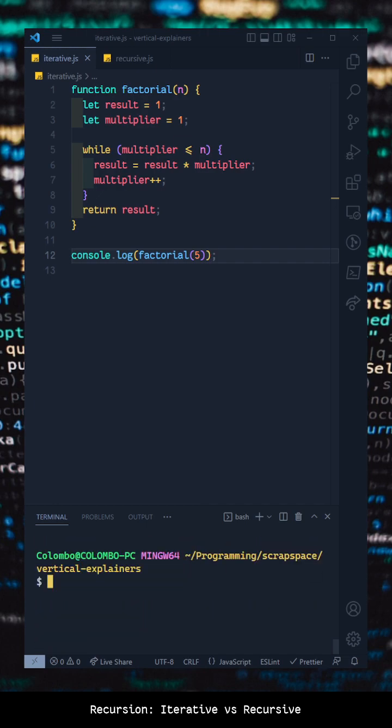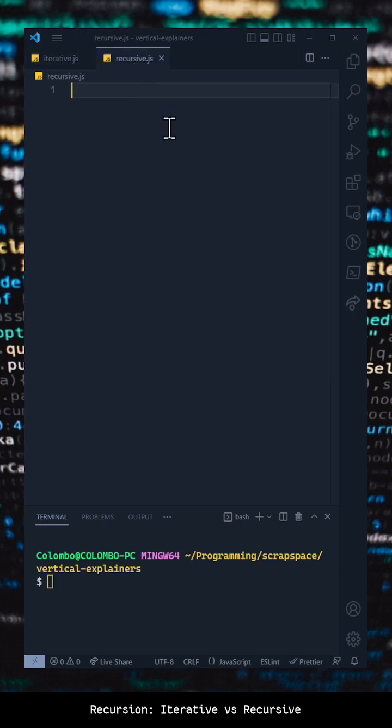All right, so now let's do this recursively. So as you might remember, recursive definitions mean that you have to refer to yourself in order for something to be recursive. Recursive problem solving in programming is when a function calls itself within its own definition to repeat the code with the goal to reduce a problem to be simple enough. It might sound like a lot, so let's actually take a look at this in action.